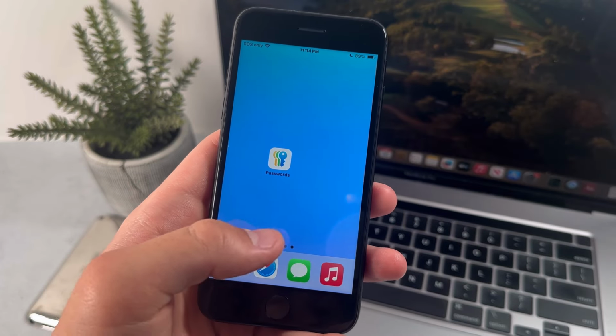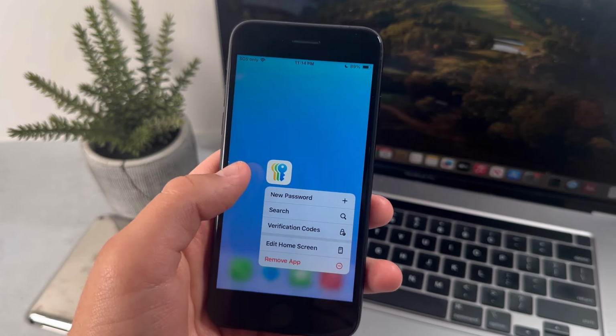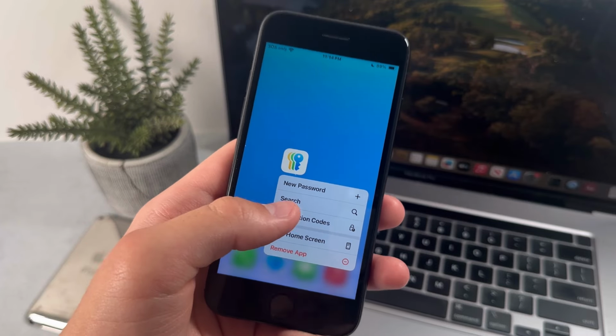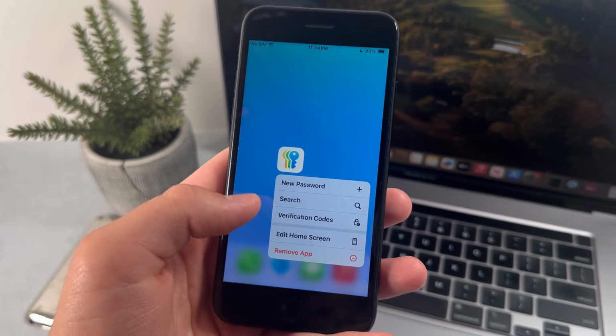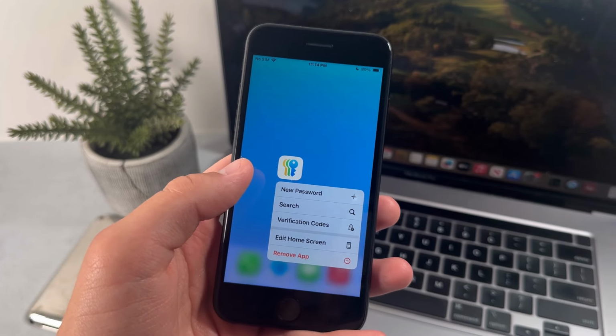So on the home screen, you can now hold on an app to lock it. And right now it won't show the button for me, but it should work by the time iOS 18 is fully released to the public. But basically you could lock apps using Face ID or your passcode.